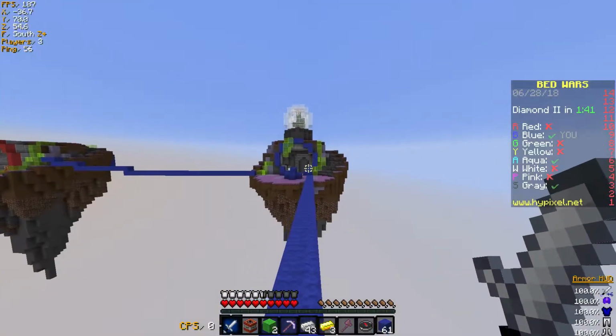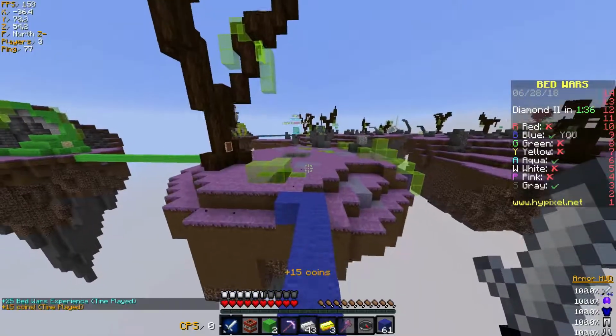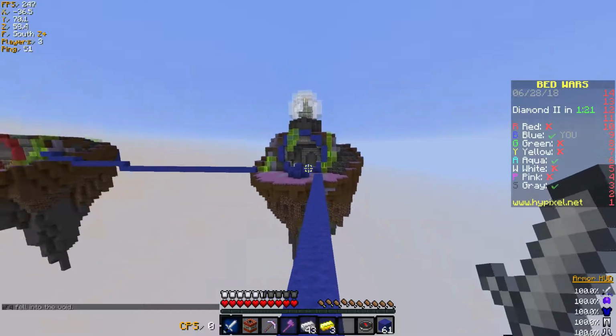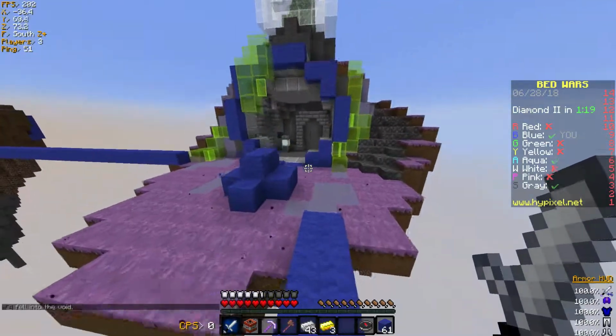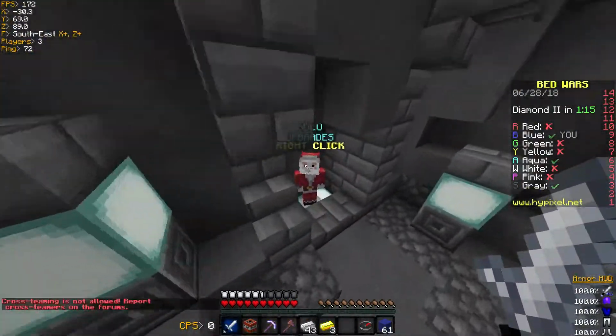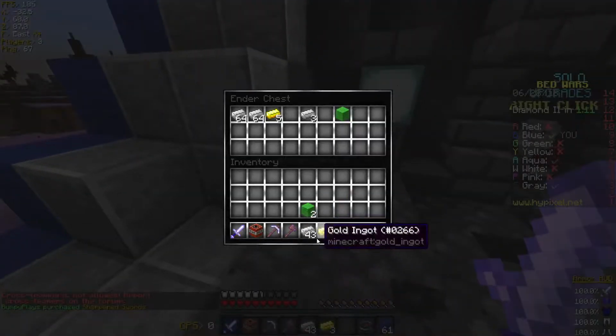As you can see, we have 2 diamonds currently, and I think we have 1 back at the base. I don't think we have enough, actually. I'm going to go ahead and wait here and get this last one. Okay, I just got the 3rd diamond, and the 4th one is in my ender chest, I'm pretty sure. If I'm wrong, then I'm going to have to go back and get one, but I do have a 4th here. Let's go ahead and get sharpened swords as soon as possible, and now what we're going to want to do is rush the center island.